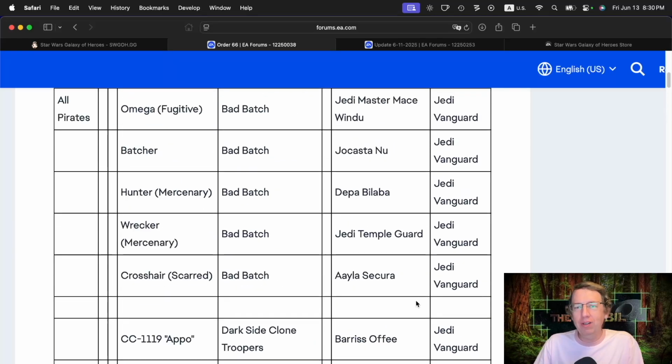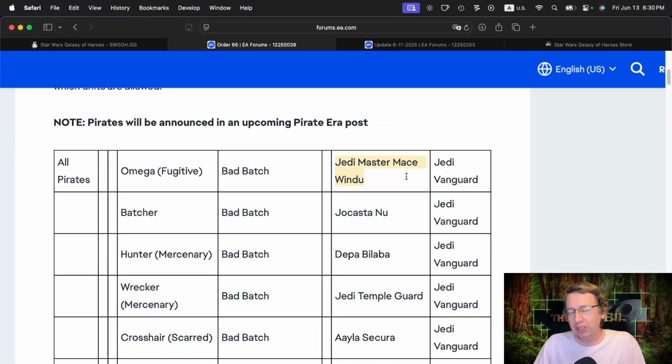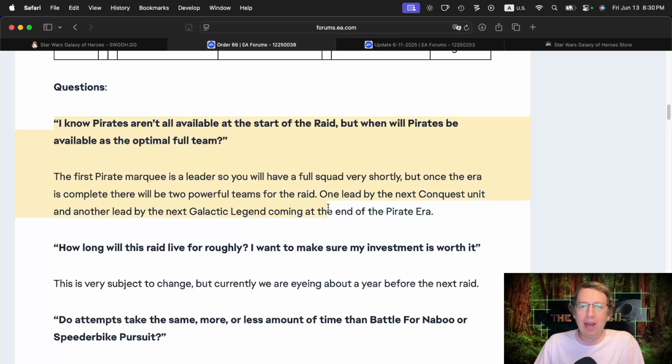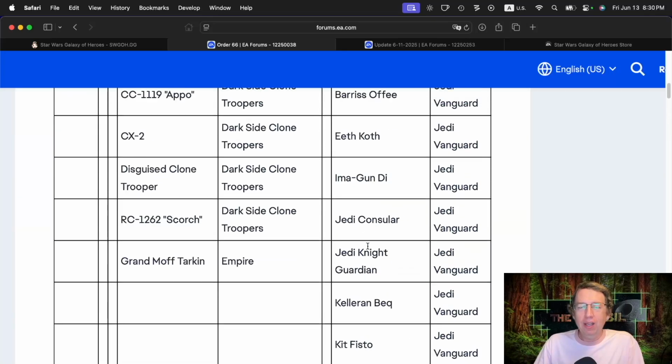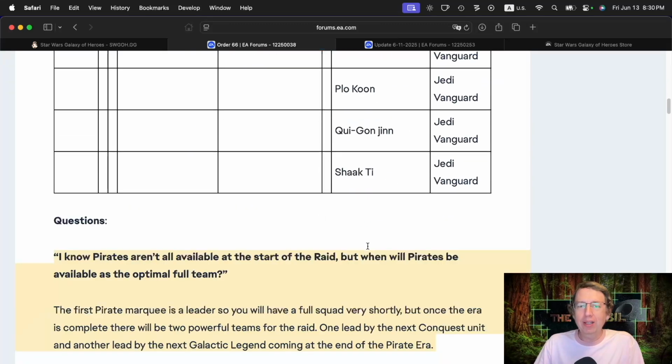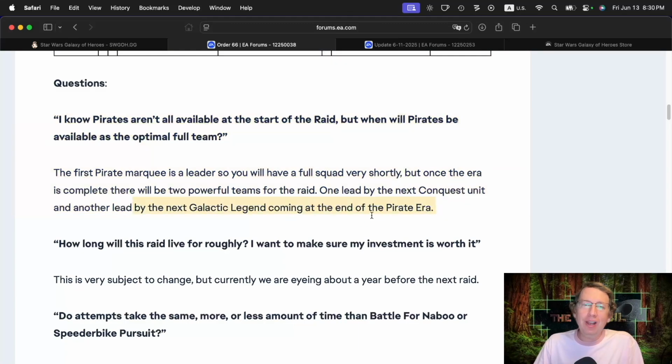So moving right along. Should you dump all your resources into Master Windu? I would argue no, unless you just have that stockpile of gear ready to go. If you do, fantastic. I suspect that these pirates are going to be more important going forward than the Jedi Vanguard. Because one, they're both raid teams, so you're going to need them for the raid. Two, they're going to have a galactic legend.